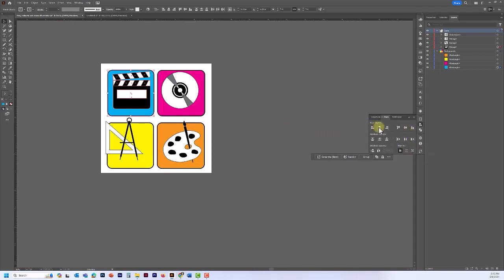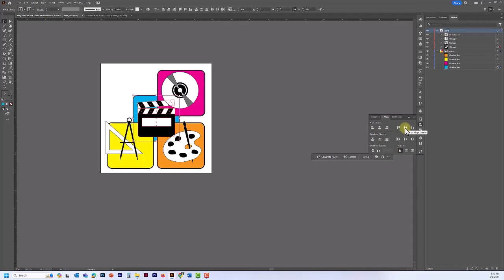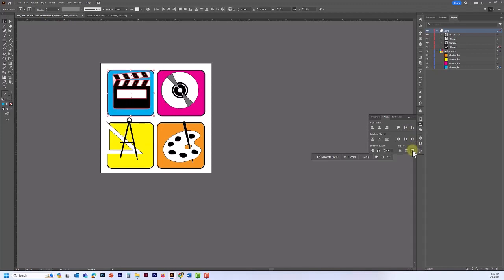So for instance, if I do it right now and I say align to center, it's centering it with the artboard. That is not what I want. Let me undo that. I want to use key object and say I want you to center it based on this. Now when I say center, it's going to put that exactly in the center. So let's do that with the next one. Rectangle. The pink rectangle goes with the CD. So click shift. That. We're going to align it to the key object. So click the pink box and center the CD.